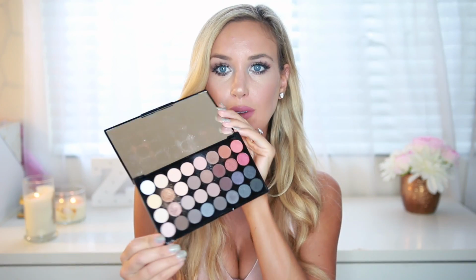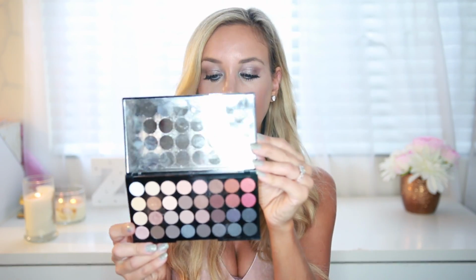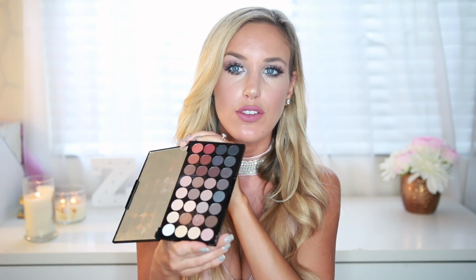I also wanted to quickly mention this Makeup Revolution palette. This is an eyeshadow palette. This I showed in my dupe video too. It's super messy because I've been using it a ton lately, but this one has a great color range to it as well. It has this orange color here, which is why a lot of people say it's a dupe for the Kylie Shadow palette. This is called the Flawless 2 palette, and I believe this was $15 as well, so it's super affordable.